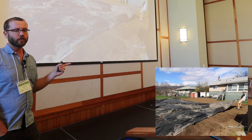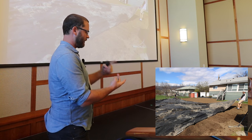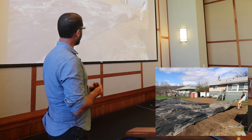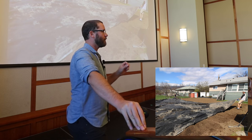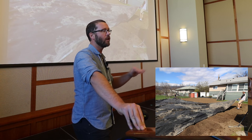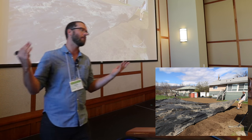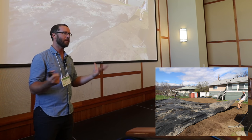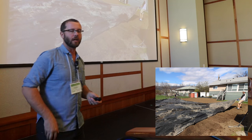It's a multifold strategy: shallow tilth, tarps, landscape fabrics, and the flame weeder to mitigate weed pressure. Our rule of thumb is that if a bed isn't in production — meaning it isn't planted — it's always covered. There's nowhere on our farm where you'll see bare exposed soil that isn't planted or covered. That's what happens in nature; nature does everything it can to cover the soil and green the soil.